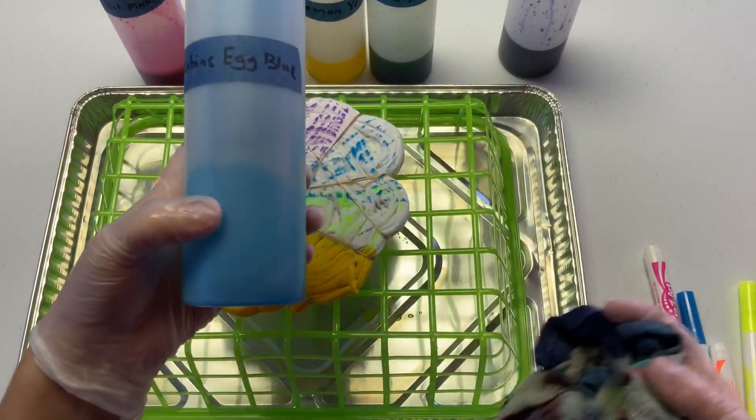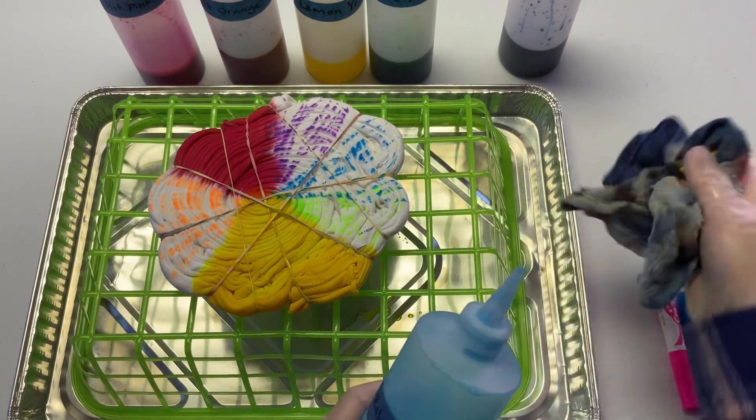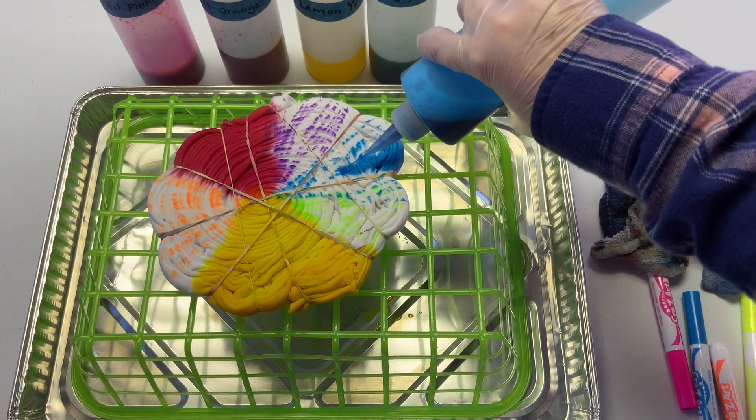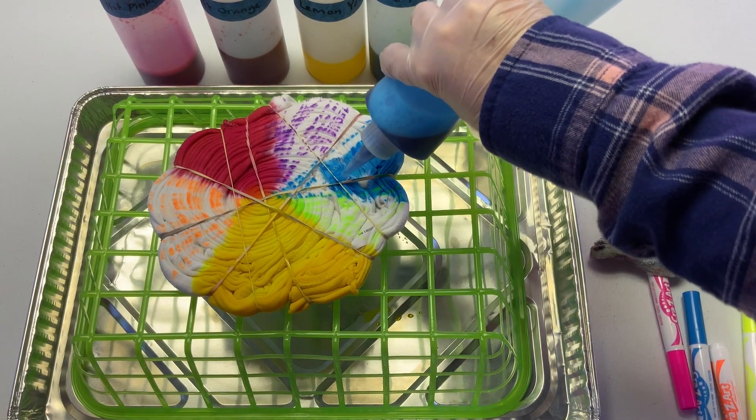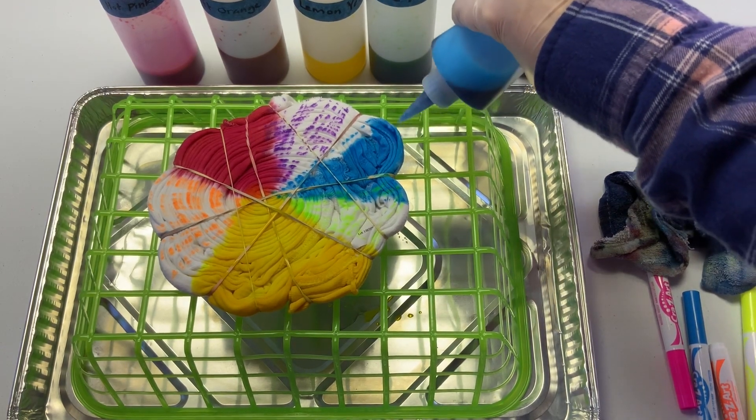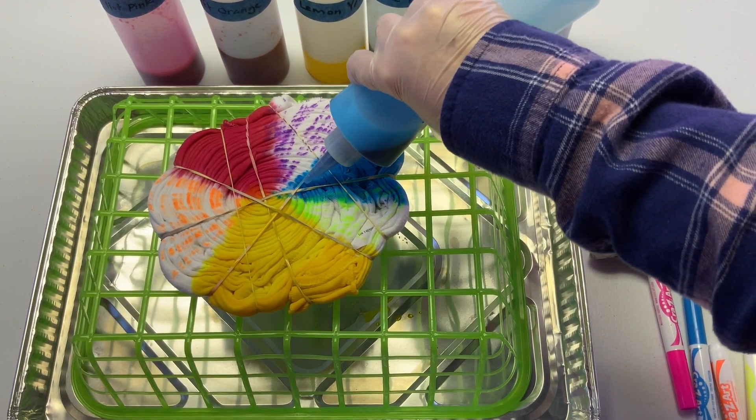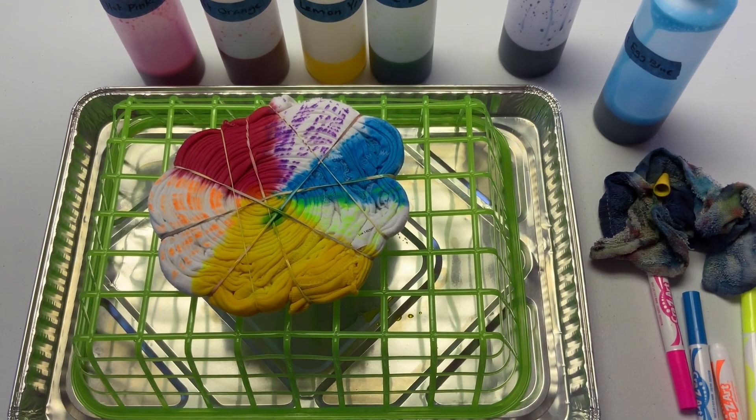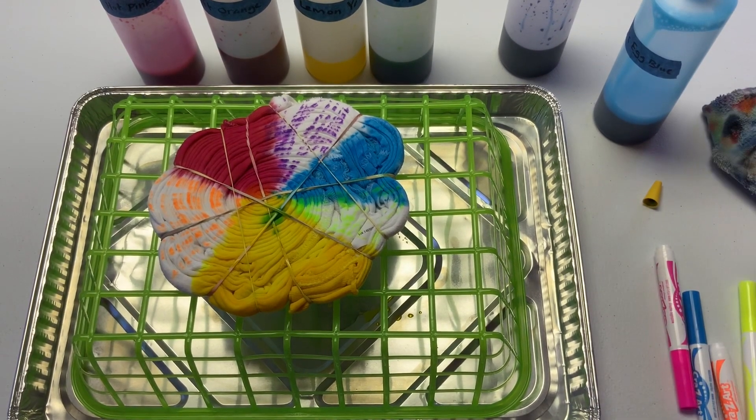Next I'm going to use Robin's Egg Blue, again from Dharma Trading Company. Always give a good shake. And here guys, did you notice I'm ambidextrous? Started with my left hand and now I'm moving into my right. Really focusing on the center first, just - it's going to spread, and then I work my way up. Oh, well that's what happens in tie-dye guys. That just jumped across the rubber band and is going to make green, but that's okay because I'm going to add green.